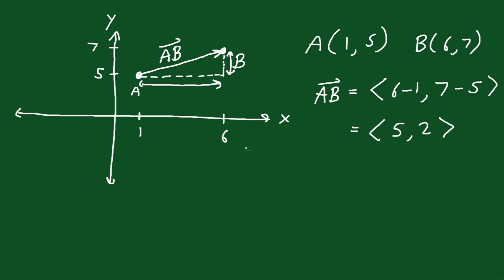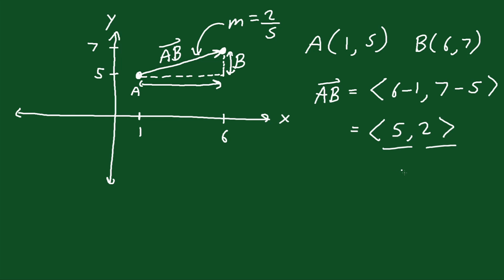It's kind of like when we're doing slope. You find the rise and the run. You can find the rise and run either by subtracting the x and y values like we did over here, or you can look at it graphically and just count, right, what those differences are. And so these values actually represent the rise and run. If you were trying to figure out the slope of this vector, we would say the slope is equal to 2 over 5, because that's the rise over run. Those are the same numbers we use here for x and y in our component form.